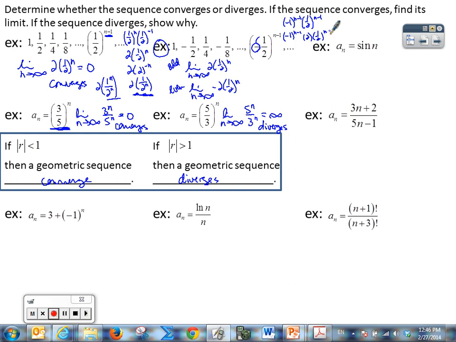I still have this n. That doesn't go away. Why did this n go away? Well, because I split it out, right? Instead of writing it as one complete sequence, I wrote it as a sequence of even terms and a sequence of odd terms. All of the even terms are negative and all the odd terms are positive. I don't need this alternating piece anymore. That's the whole purpose of this technique, so that we can investigate them separately.